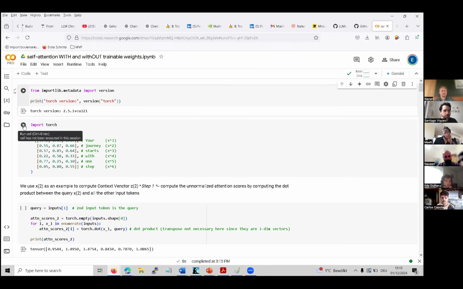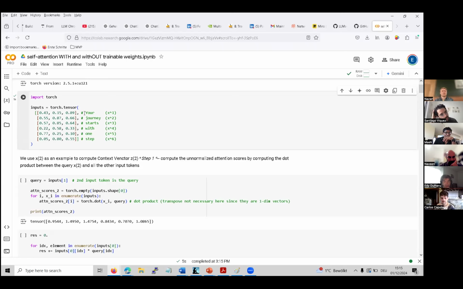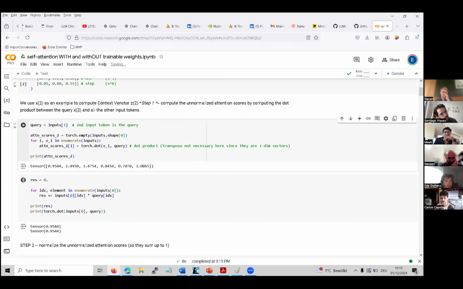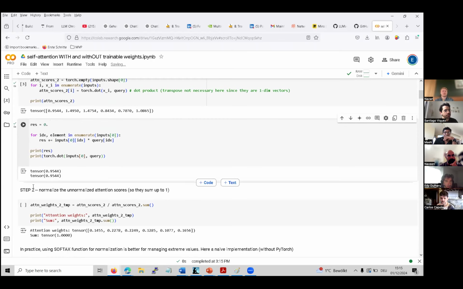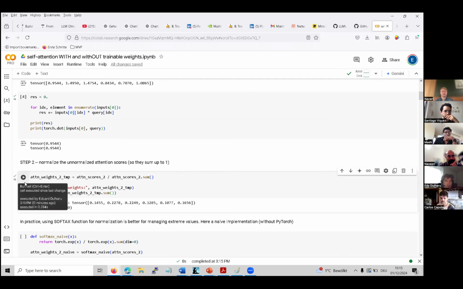So here we define the tensor, which represents the 3-dimensional embedding for our input, our sentence input, which can start with one step. This is just an example from the previous mechanism. I'll try to focus only on the relevant parts of the code. This was a simple causal attention.